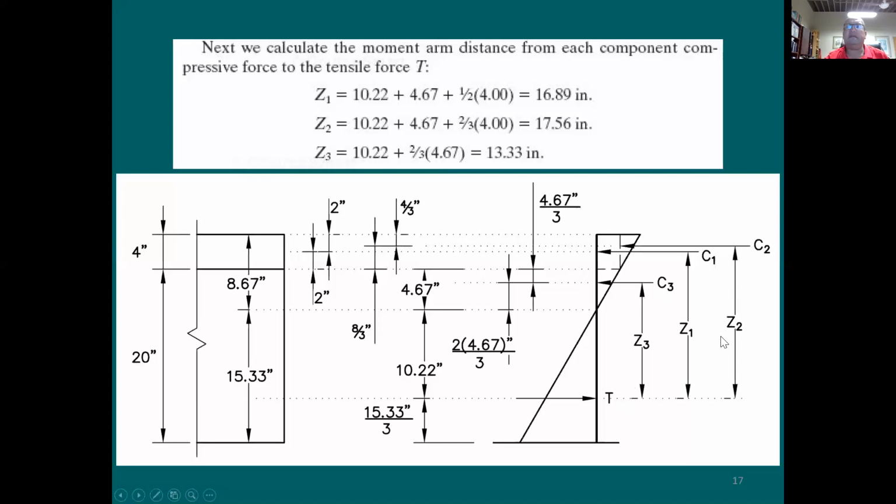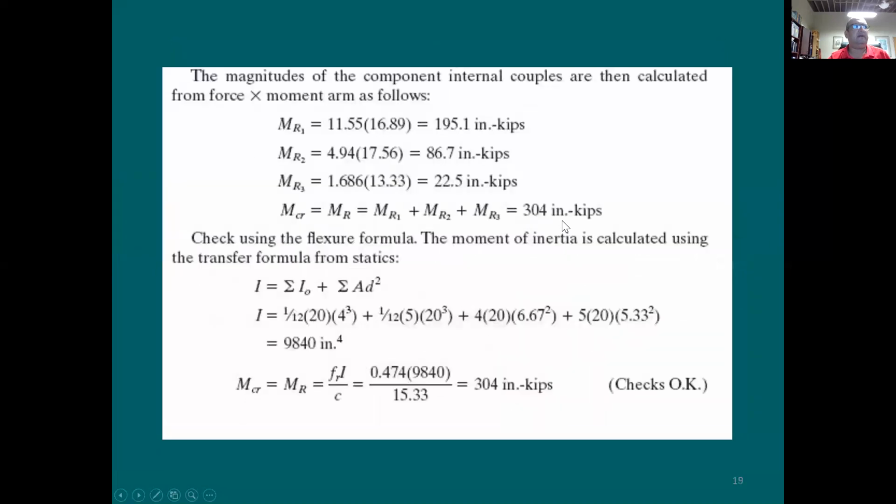We said that this is going to be equal to the external applied moment. So that at the end, total moment applied at this section is going to be equal to 0. External is going to be equal to the internal moment. We don't know the external moment, and actually this is what we'd like to figure out. This is going to be called the cracking moment. So cracking moment equals, on the other side, C1 Z1 plus C2 Z2 plus C3 Z3. It's exactly what you have here. They split into 3 moments, and then they add it at the end to be the cracking moment.